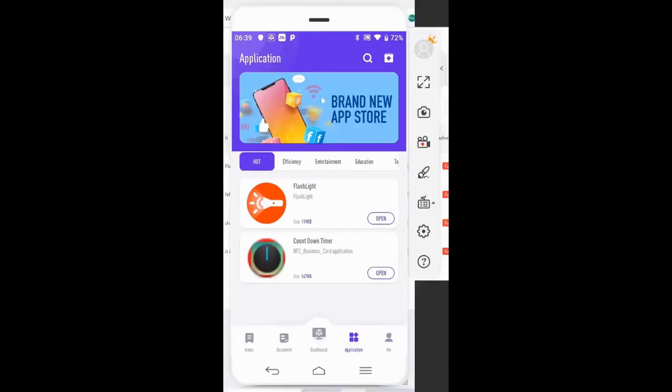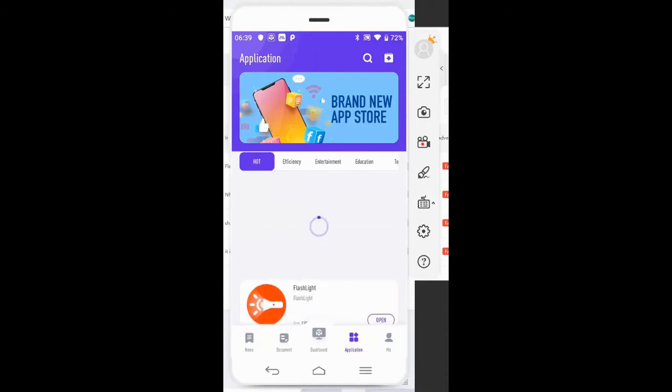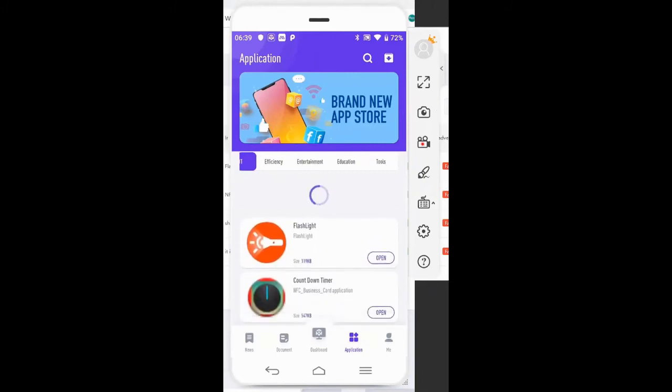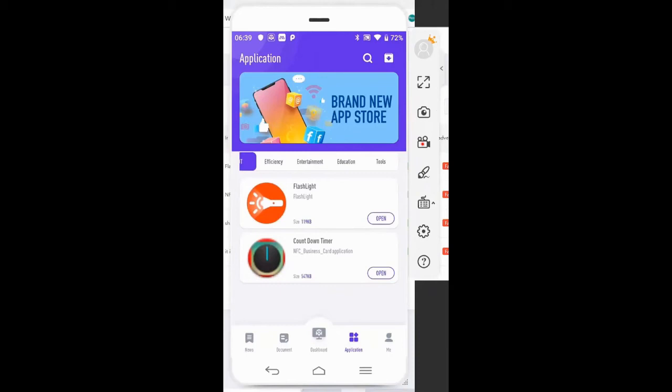On the MDM application, click the application button. Seems right now the network is not good. If the network is good, after I push it, the device will go to the application, and we wait just 1 or 2 minutes. The device will install the application automatically.